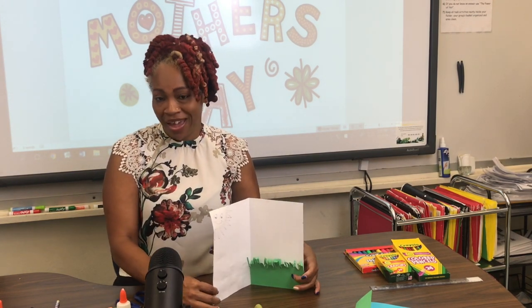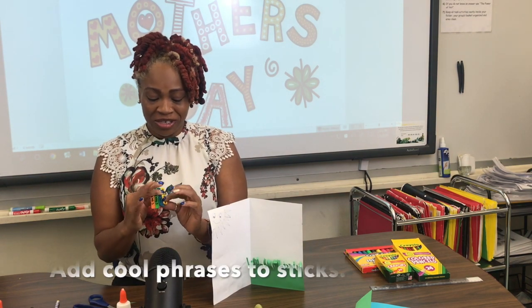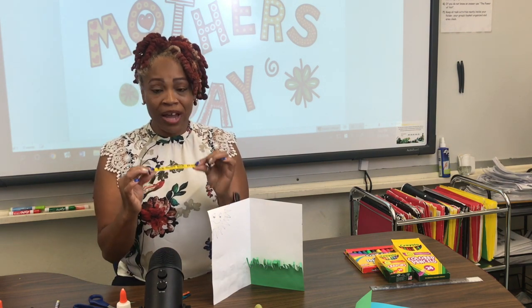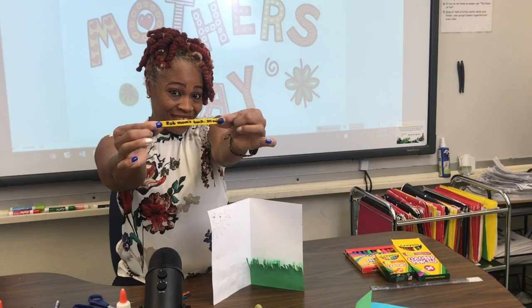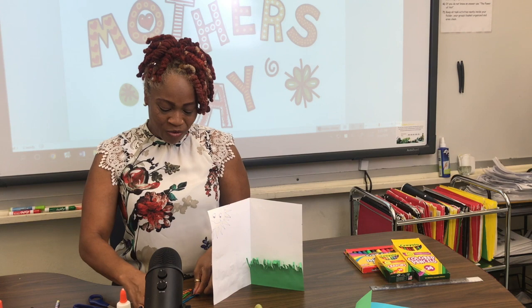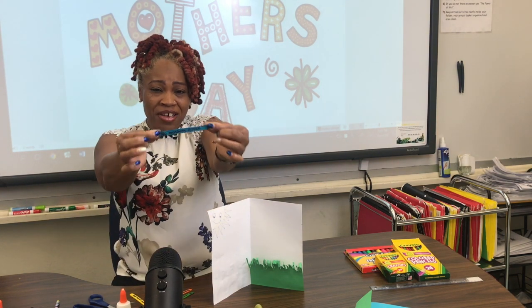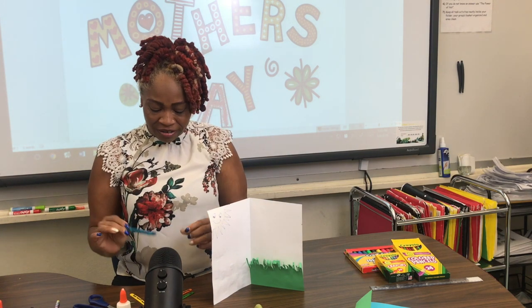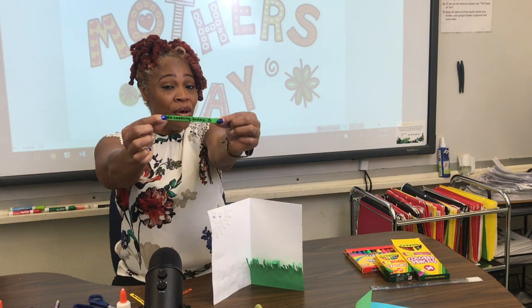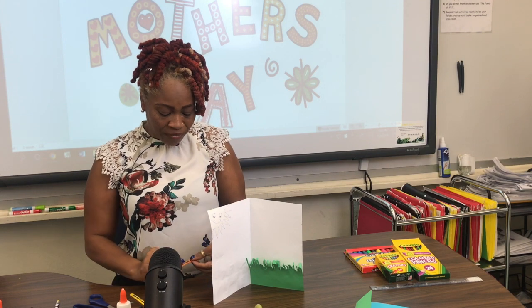And I pre-made these popsicle sticks with different sayings on them. And this one in particular says, rub mom's back for 30 minutes. Okay, she's going to love this one. Ooh, this is a cool one. She's going to love this. No washing dishes. Ooh, she gets to keep her manicure. Yeah, she's going to love that one. And this one, too. No cooking today. Another favorite she's going to love.